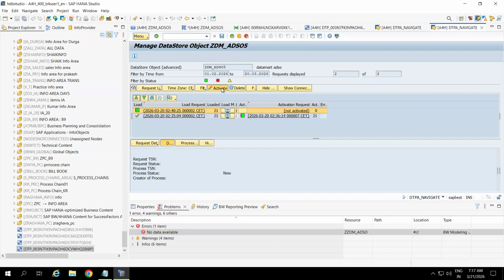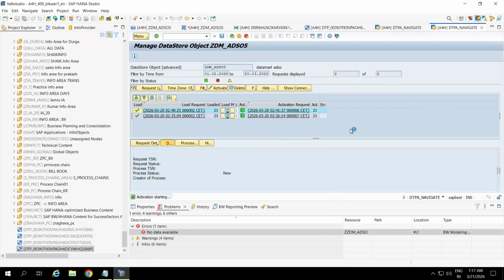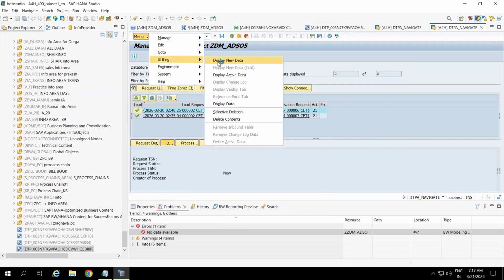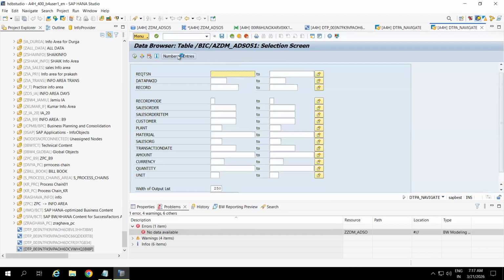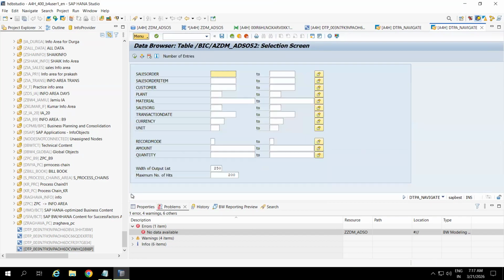So when I do the activation, the data will get compressed. See here, the data is getting compressed. Now you can go and check the active table. In the inbound table we don't have it, because we already activated and already did the compression. Let's go to the active table.